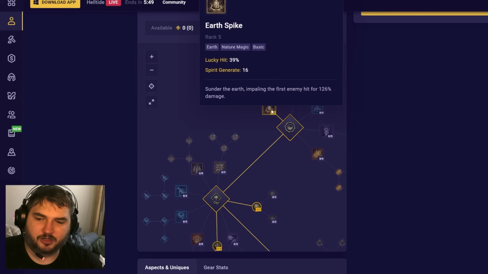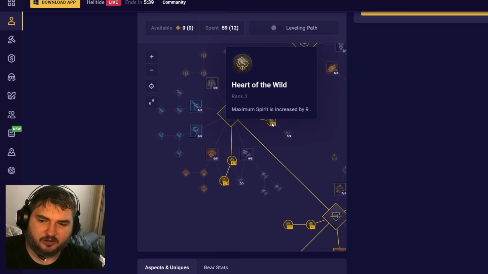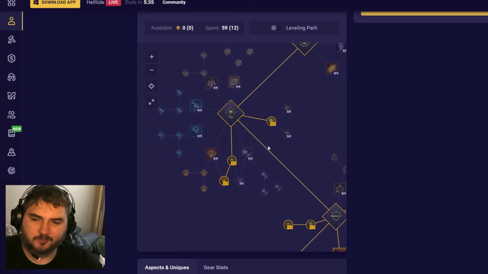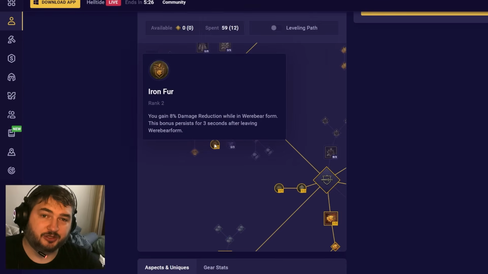On the skill tree, we're going to max out our Earth Spike and get as much damage as possible going to Wild Earth Spike. In the next category, we're maxing out our Maximum Spirit for Heart of the Wild so we can get as much of that adaptability scaling as possible. And we're also going to put a couple points in Iron Fur for some damage reduction. Feel free to move a point from here down to the damage reduction if you need the survivability.